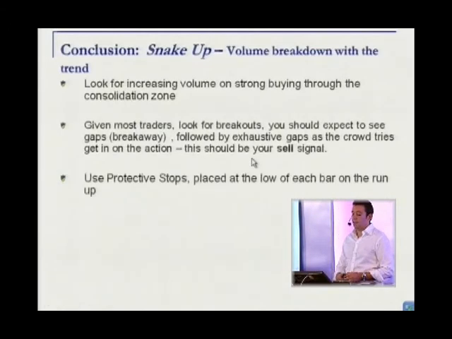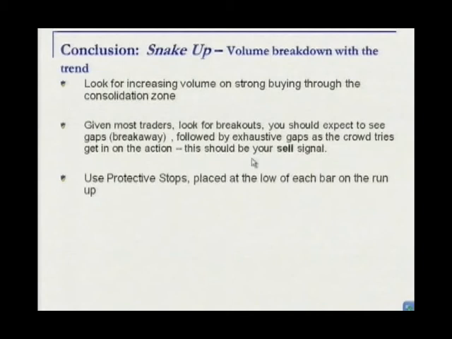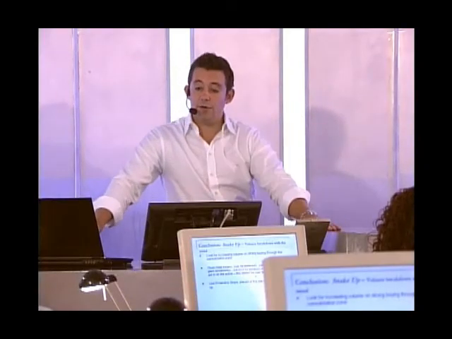Now, conclusions on the snake ups. Again, we're looking for an increase in volume. Traders are looking for breakouts. Most traders trade from either gaps or breakouts, so we could expect to see a gap immediately following the breakout. That wouldn't be uncommon for it to literally trade straight away, so it might take us after the gap before we can get our order onto the trade.